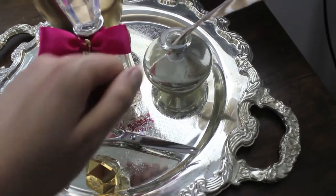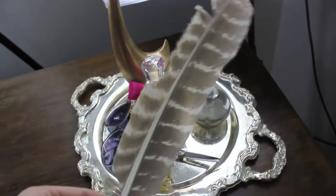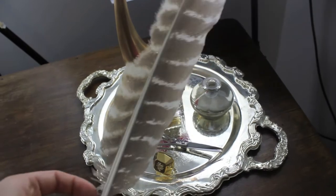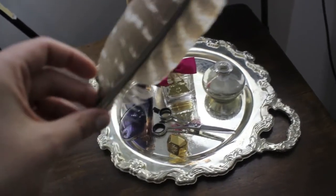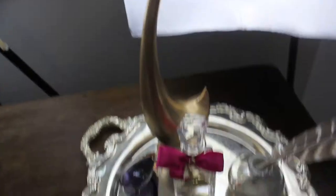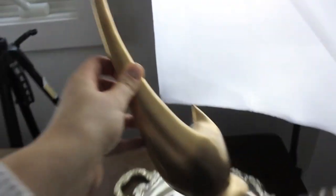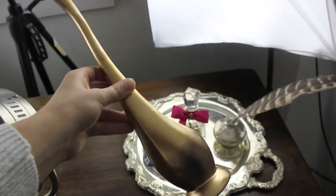I have this little container that we found thrifting, and in it I put this feather I found while walking on my driveway — it's an owl feather. We hear the owl every night; it goes cuckoo cuckoo. It's really cute — it looks like a pen ink thing but it's actually not. Then over here I have this swan decoration, also from Goodwill. It wasn't painted gold — I bought it plain and then spray painted it metallic gold, and I really love that.